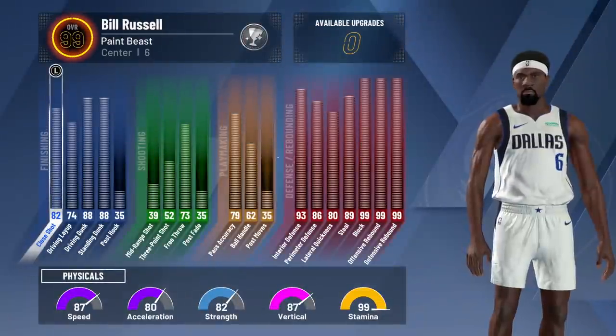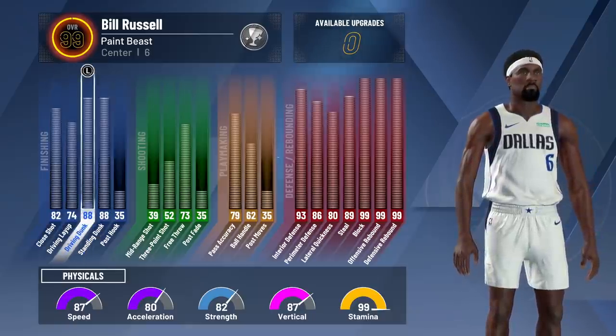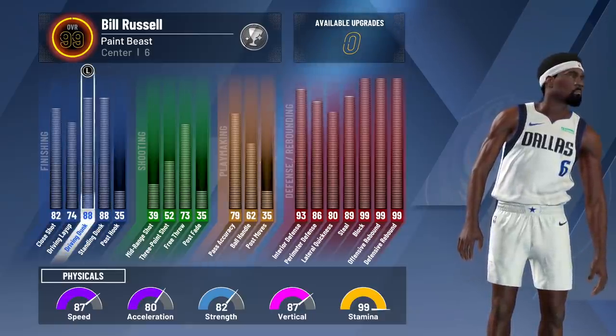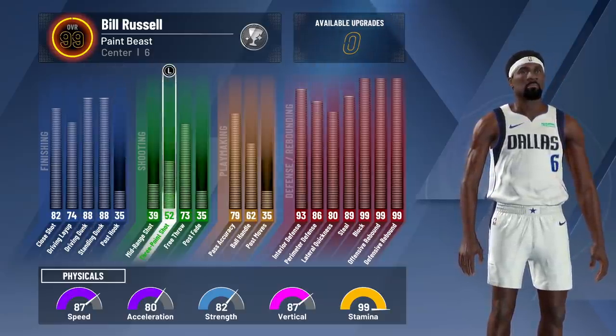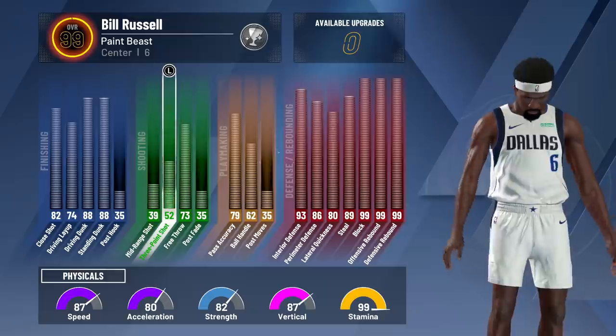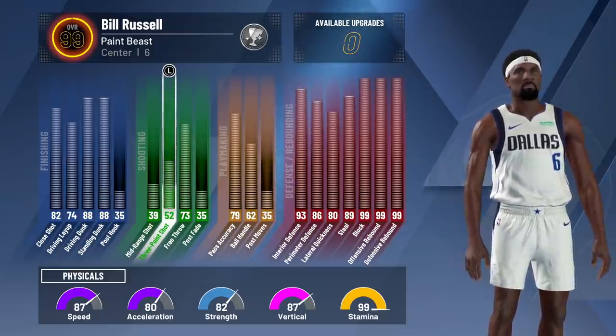Just check out the attributes on this legend 99.9 overall Bill Russell build. I mean, you get 88 driving dunk, 88 standing dunks. You get all the contact dunks. You get the big man contacts, the elite contacts, and the pro contacts. Now, look at the shooting. A 39 mid-range and a 52 three-pointer.